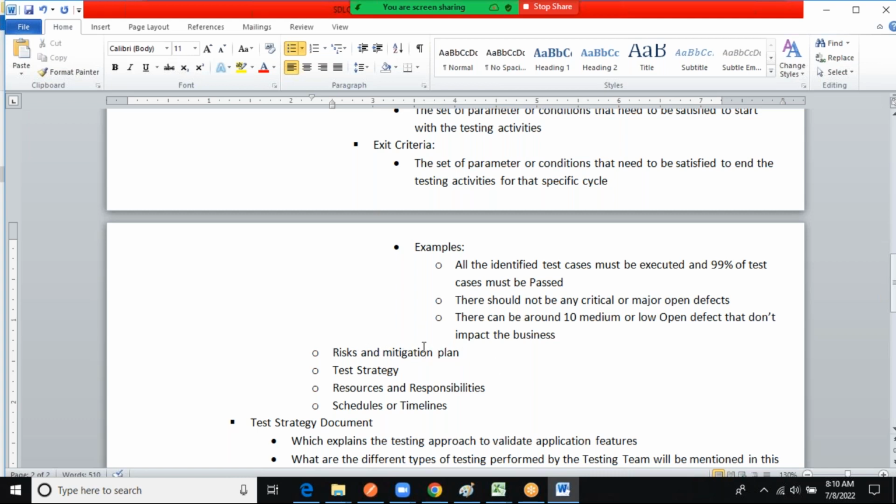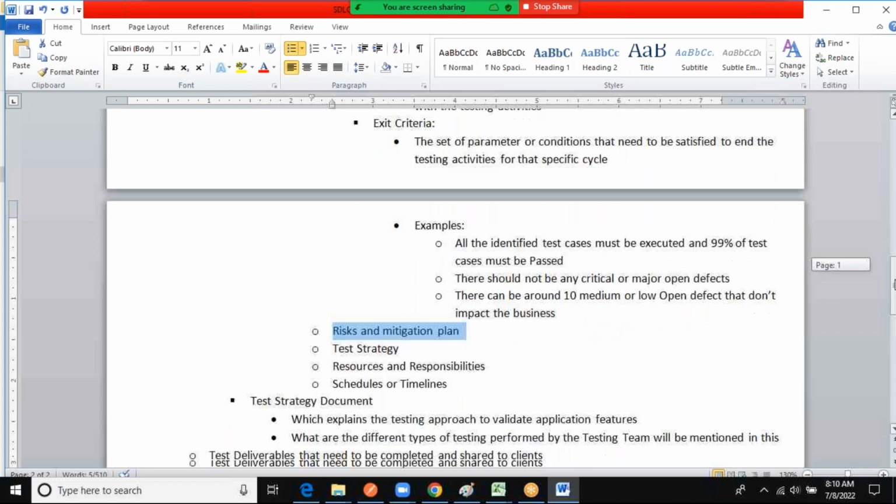Or you know well in advance that two testers will not be there for the entire cycle for a longer duration. What will you do? How will you plan the testing with the two testers? All those things will be mentioned here. Clear, Ramya? Yes sir.